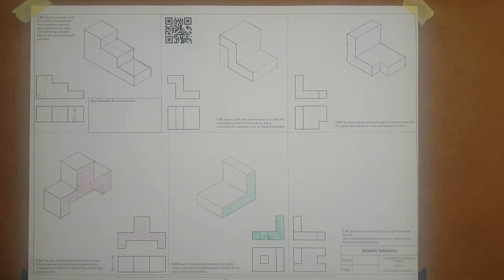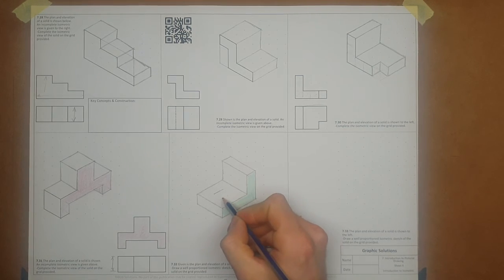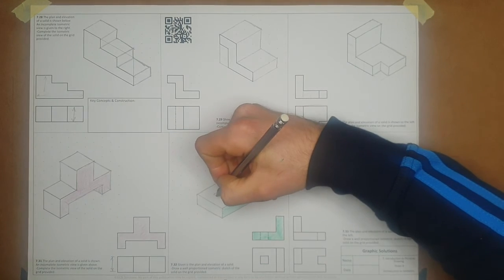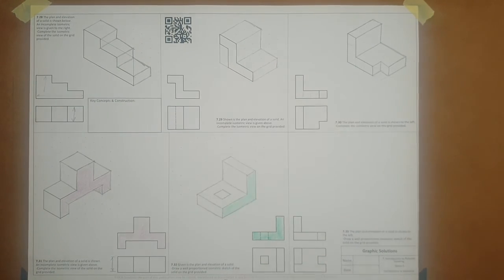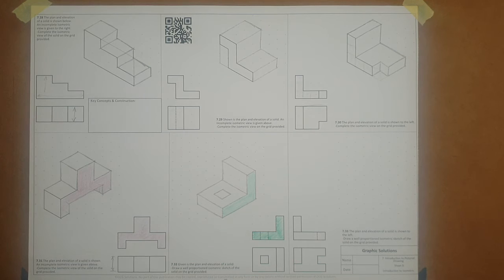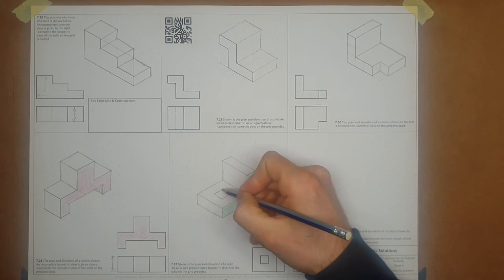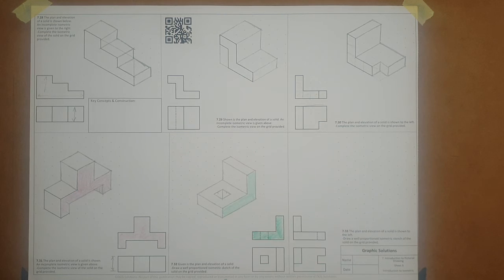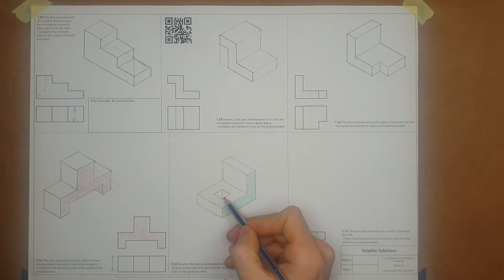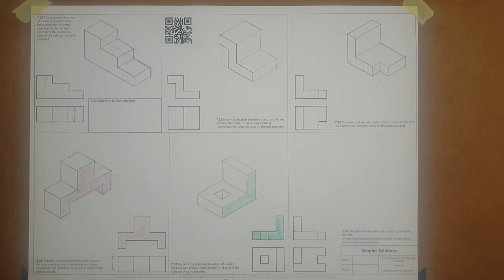And what's missing? All that's missing is that square hole in the center of the face, and it's very, very easy to put that in. There's the square hole in the center of the face, and the left side and right side of that now are split by the inside corner, and we can't see the bottom of this. The inside corner goes down by 1 box, which means it's right there, and everything else would be hidden detail. We don't need to put in hidden detail, as I said already.